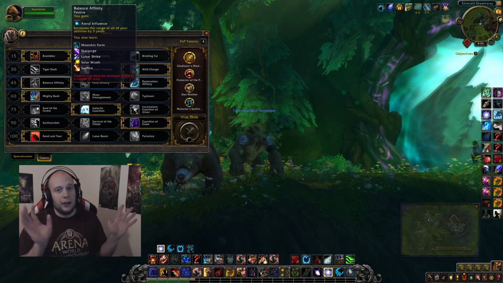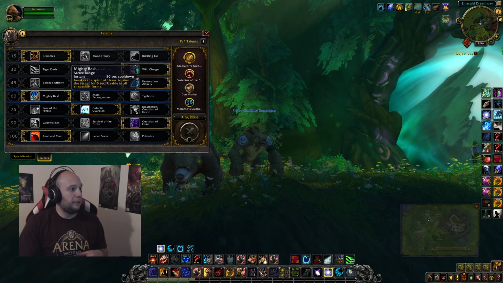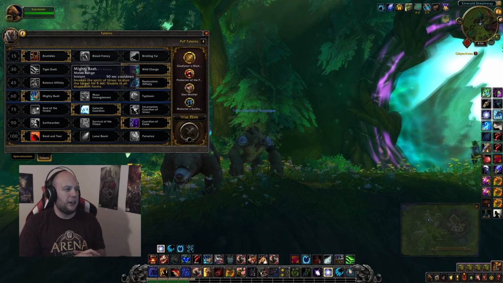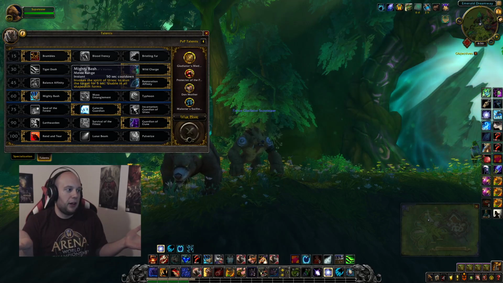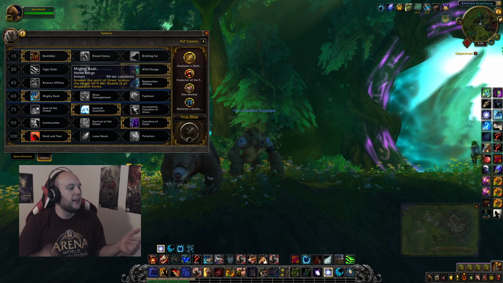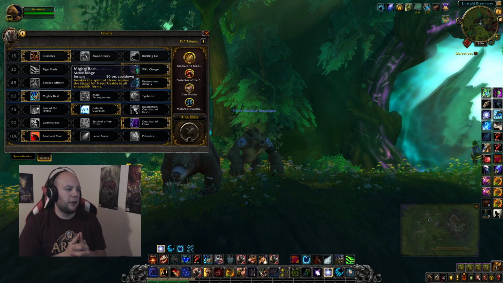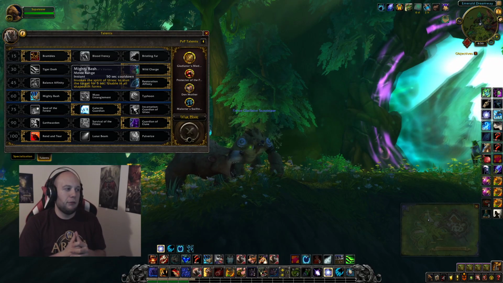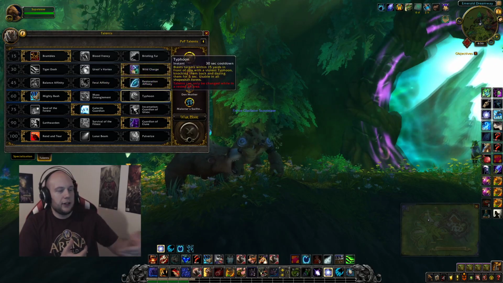Balance Affinity is just, no, don't take it. It's too inefficient. You lose damage, you lose too much healing. Mighty Bash, this is pretty much my go-to. It's just a 5-second stun. You can't really go wrong with an undispellable 5-second stun. Maybe if you're playing with a rogue or something with a lot of stun, you wouldn't, but I still think you would. Typhoon is just going to knock the target away from you.